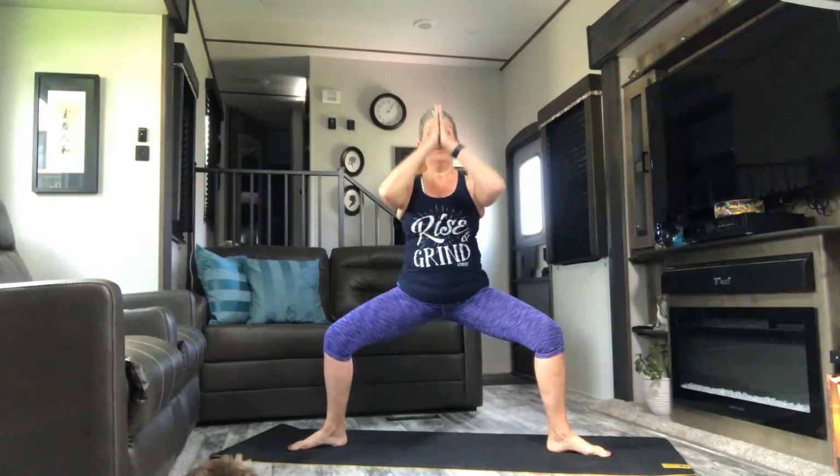If you let them cave, you're going to feel the pain in the joints. Open up, okay? From here, we're going to take our arms to cactus. 90-90. Elbows as high as your shoulders, hands above those elbows. Hold it here. Now you want to try and get your legs as close to 90 degrees as you can. So we're not up here, okay? But don't let your hips fall lower than your knees. And hold it. Again, find that Ujjayi breath and breathe through it.